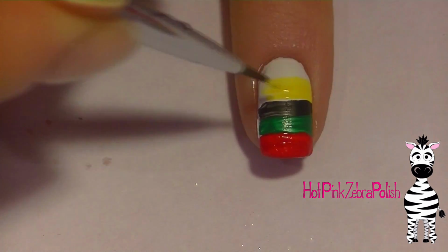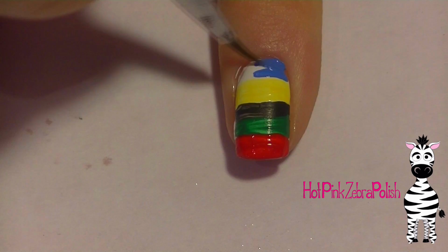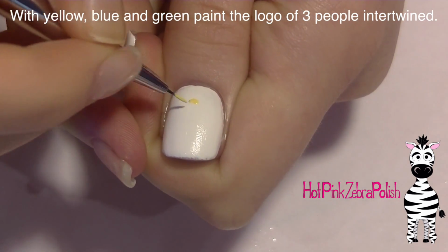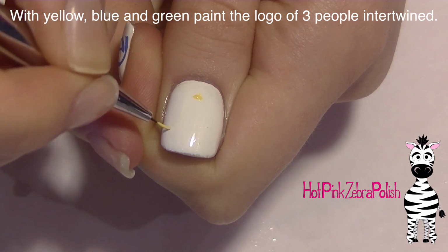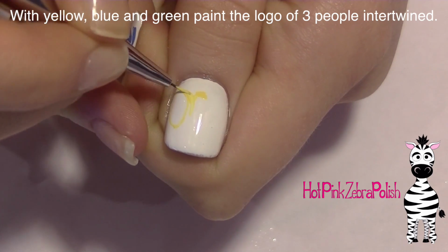So then above the black, I'm going to be adding first a yellow stripe, and then finishing off near my cuticle with blue. So then I'm going to be going in, and with yellow, blue, and green, I'm going to be painting the 2016 logo, which looks like 3 people that are intertwined.